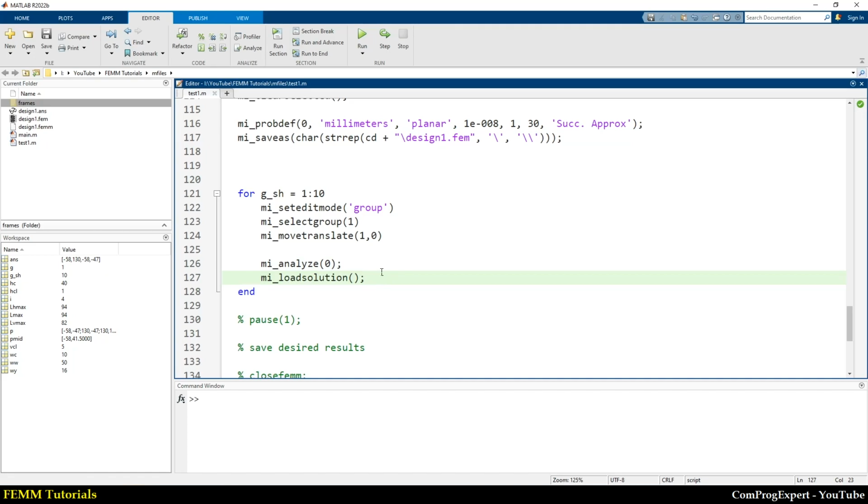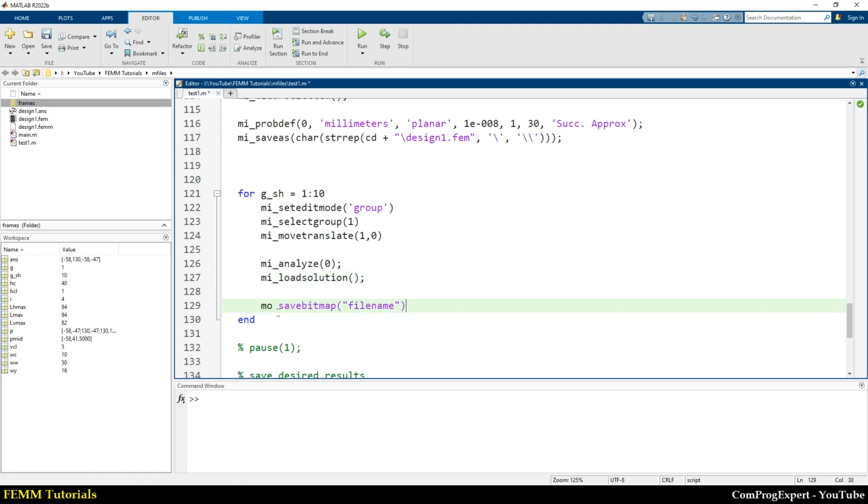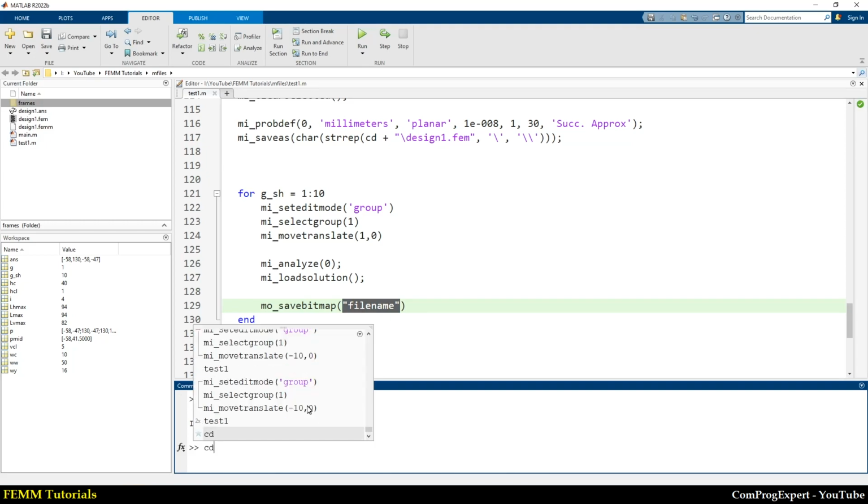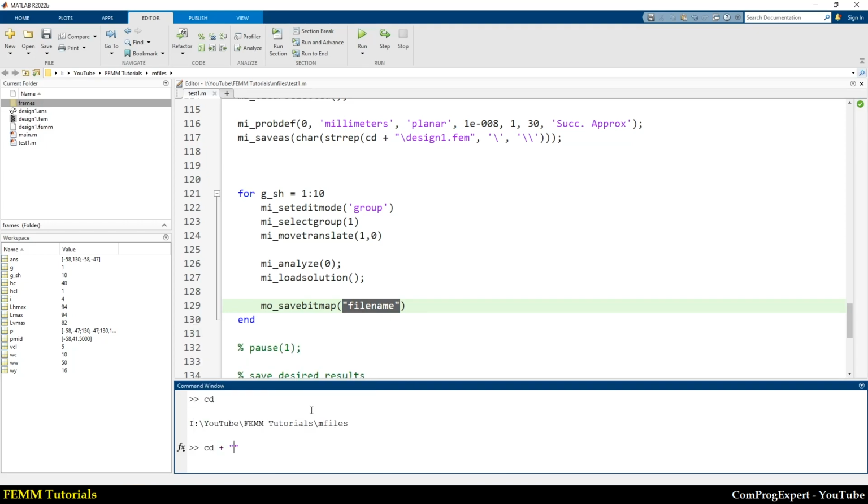So after generating the solution, we can save bitmap. What is the directory? Like the previous one, current directory plus frames, and then we can assign frame 1, 2, 3, and so on.